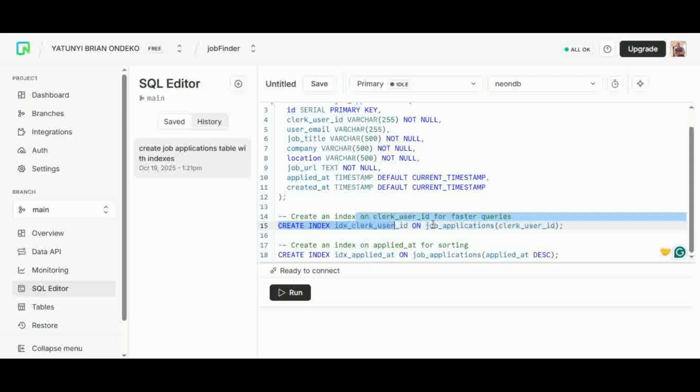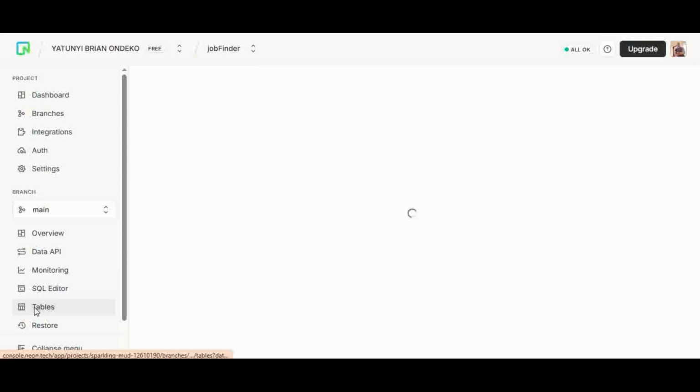That's why I included the Clerk ID. I'm going to include that information in the assets folder in the description, so make sure to check it out.